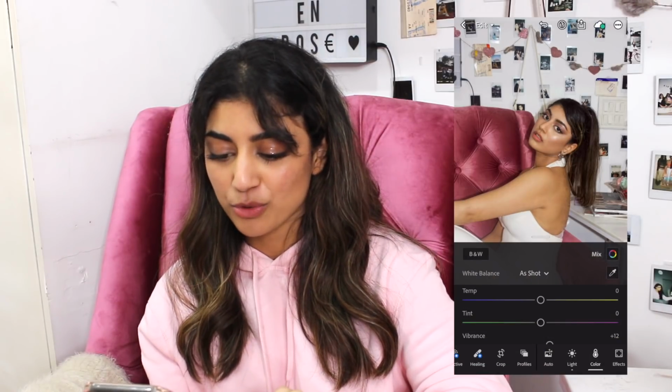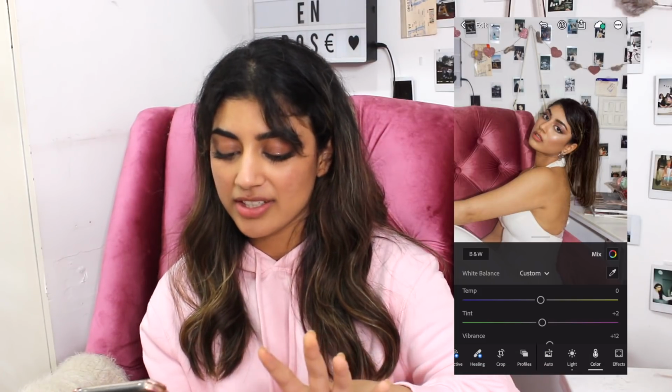And then I go to the color mix thing on the side, and I always remove the greens because I really don't like greens in my picture. And also the yellows, I'll put them more on the oranger side. I just hate any sort of green tint, but I also don't want a purple tint that much. So I'll increase my tint to like 2. I'll increase my temperature. Usually this kind of depends.